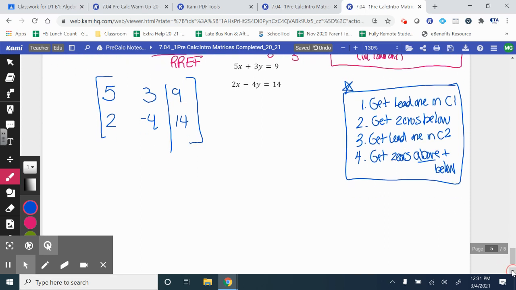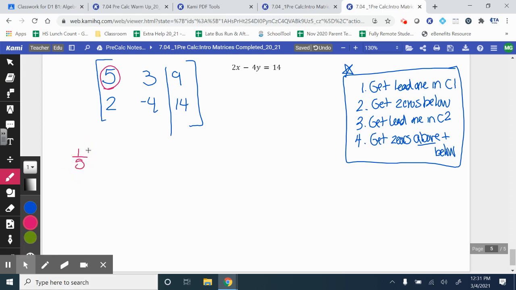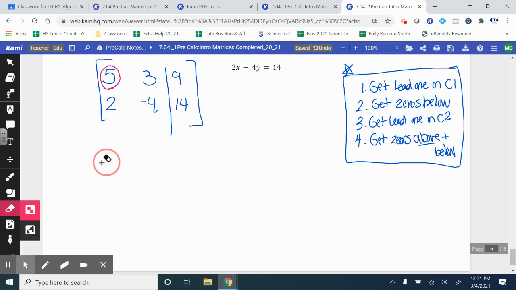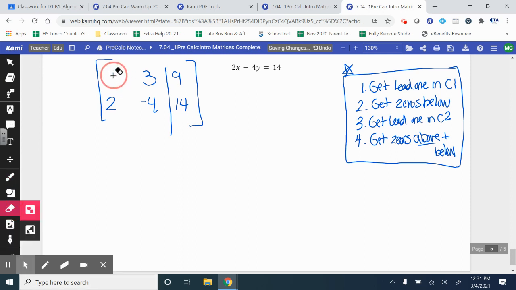So first thing we'll do is we're going to get this 5 to become a 1. To get a 1, you're going to multiply by the reciprocal. So we're going to multiply row 1 by 1/5. So everything gets multiplied. Actually, you know what? Instead of that, I see this second row here is all divisible by 2, and the first number is a 2. So that actually could eliminate some of our fractions. So we might want to switch those rows first. So let's try it that way.